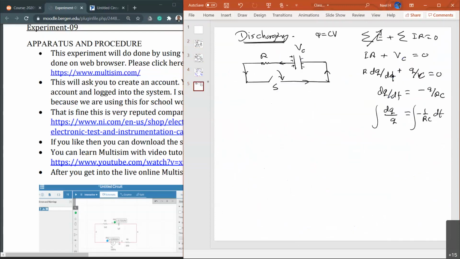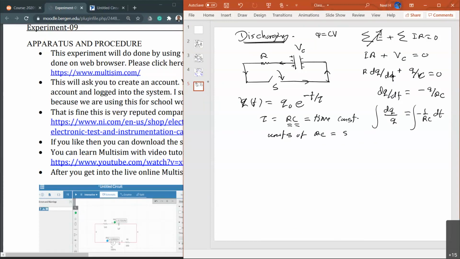If you simplify this one, you will get Q as a function of time across the capacitor, which is simply Q0 times e to the minus t over tau. Now again, this tau is actually R times C. R times C is what we call the time constant. Why do we call it the time constant? If you take a look at the units of R and C, you will get the unit of time, the unit of second. That's why we know that must be a time constant.